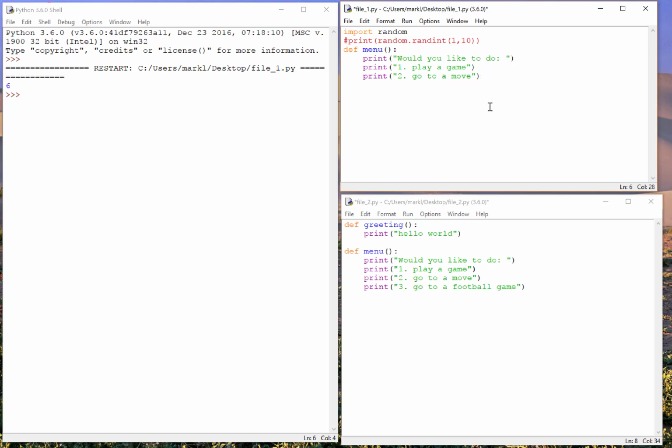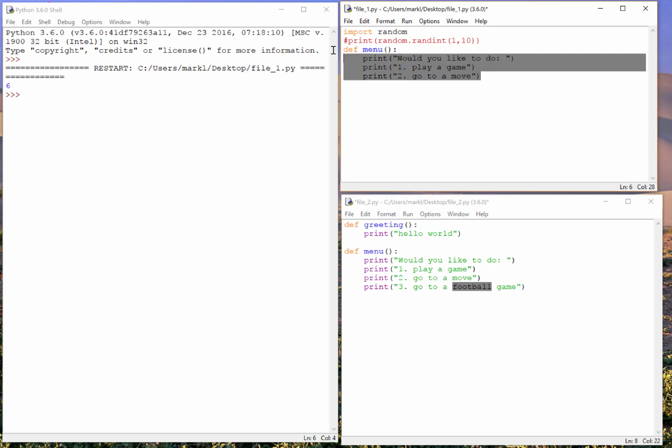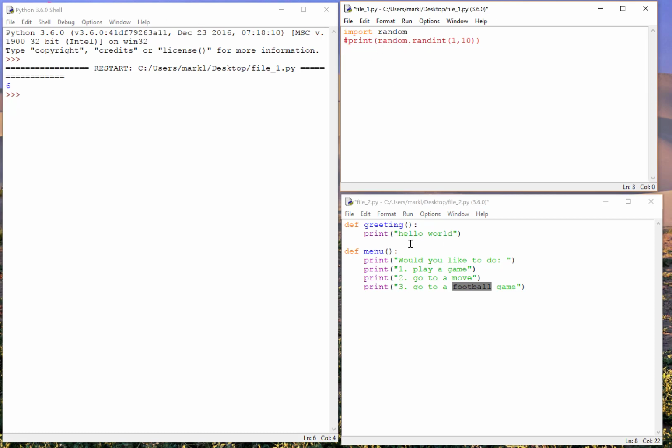It would make a lot more sense if this person that's responsible for keeping track of the menu, I could use this person's code whenever I wanted to incorporate a menu. And that way if their menu changed, it would automatically change mine too. So that's the idea behind import: we want to utilize this person's code, so if it changes, it'll automatically make the change in my code, and I don't have to worry about keeping it up myself because somebody else is responsible for that.